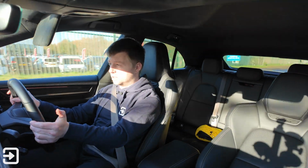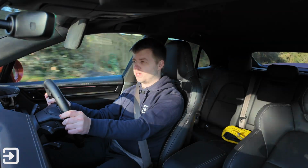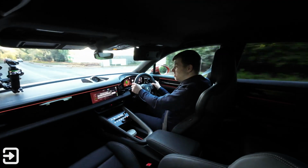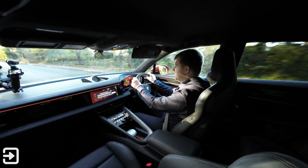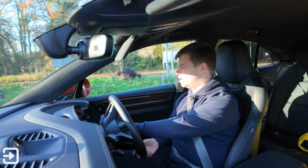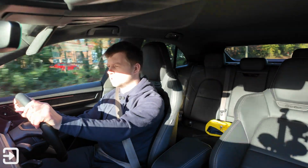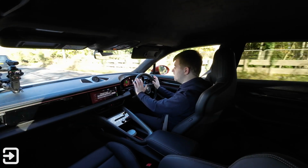But the performance on the new Macan is incredible. It is incredibly fast, incredibly responsive, incredibly good to handle as well, and it feels incredibly darty and really agile. For such a big and heavy electric SUV, the electric Porsche Macan performs and handles incredibly well. It boggles the mind how well this handles. It's just incredibly impressive.